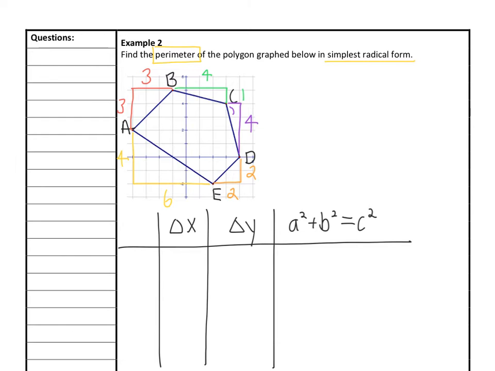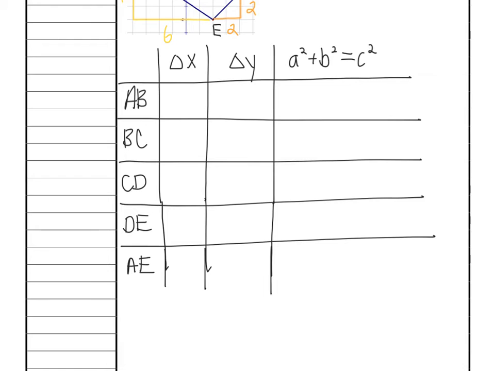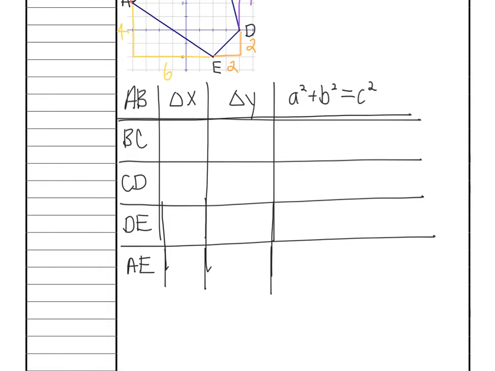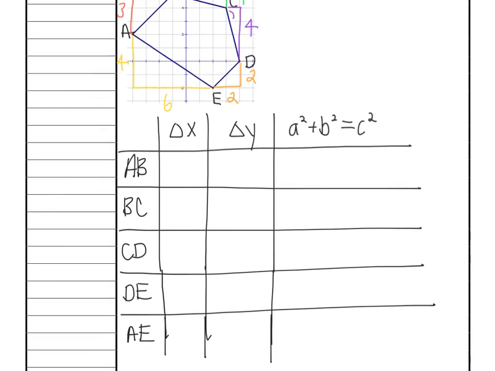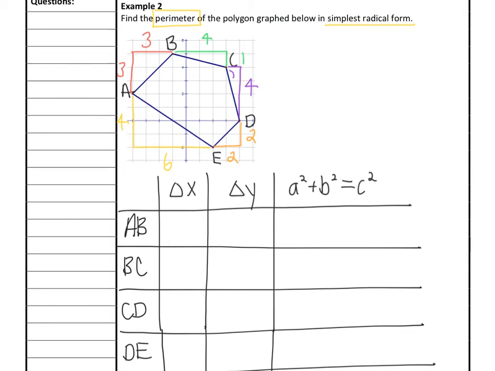I'm going to pause the video just to get that set up, but take a second to make those rows for me. Okay, so my table is finished. I have change x, change y, and again I have Pythagorean theorem because I'm only focused on the length since we're dealing with perimeter, and then I wrote down my 5 sides: AB, BC, CD, DE, and AE. So what I'm going to do now is take my numbers, for instance this 3 and this 3, plug them into the table where they should go, and then work on finding the distance for each of the sides.